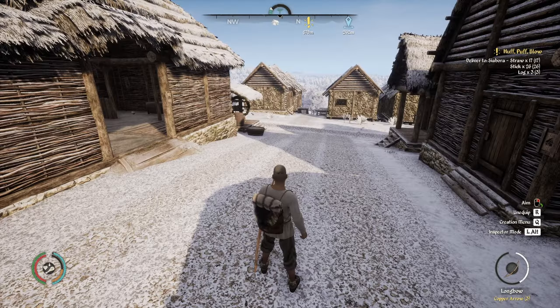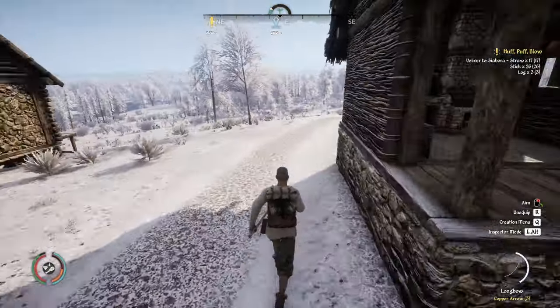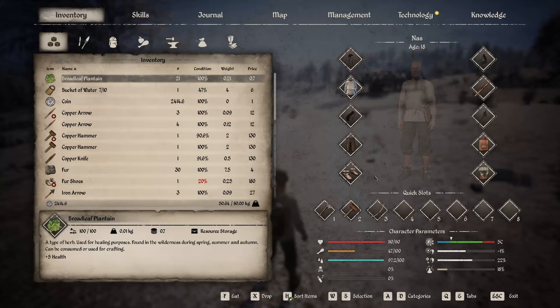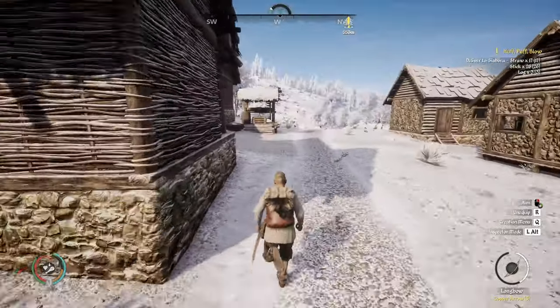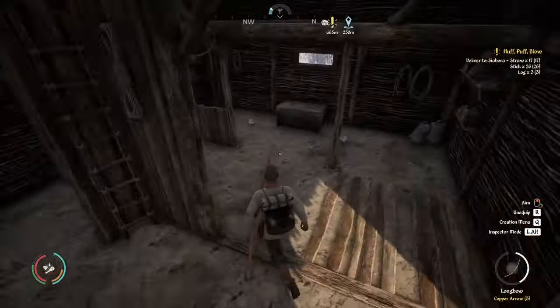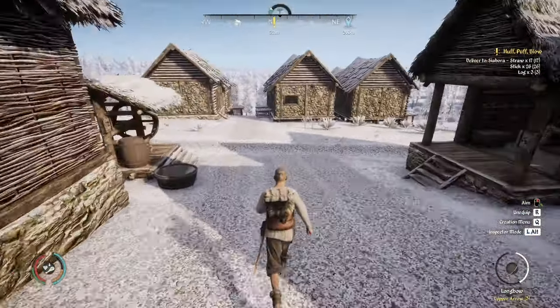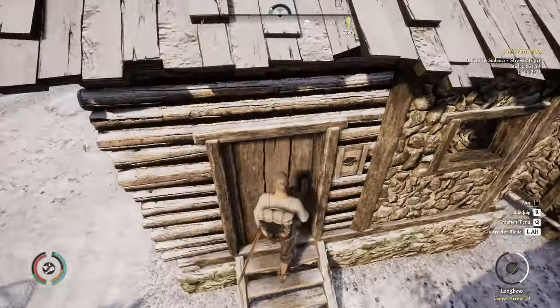Okay, so we've got all our items for both our quests. So let's head to town and get that done. Let's see, do I have anything excess on me that I need to drop? Yeah, that fur and that meat. Actually, the meat I can cook. Oh, the fur. I was going to see about putting some of these rugs in the houses.